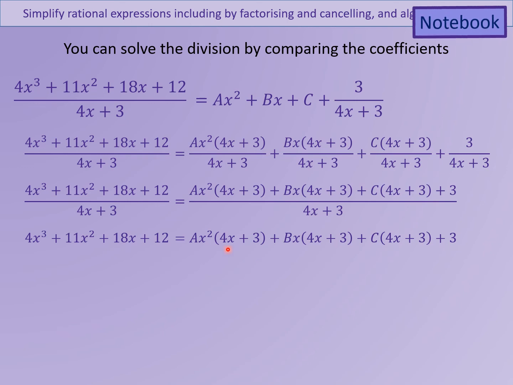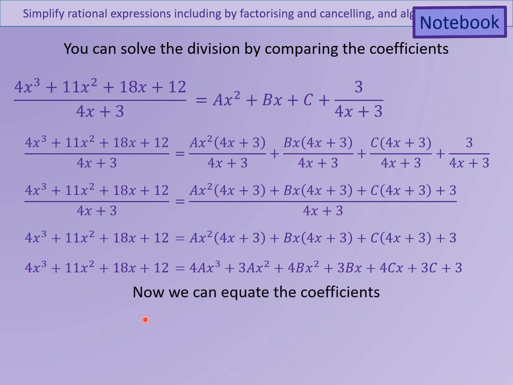Well, if we expand these brackets first of all, and we write out the equation in full like that, it looks like we have a right mess. But what we can do now is what we've done before on previous parts, is equate some of the variables. So for example, on this case, we can see that we got the variable x cubed. Now because these things are equal to each other, it means that all the x cubes on that side must be equal to any x cubed on this side. Right? So I can see that I've got 4 on that side, must be equal to 4a on this side. So that's what we're going to do.